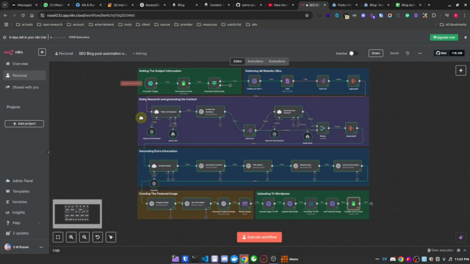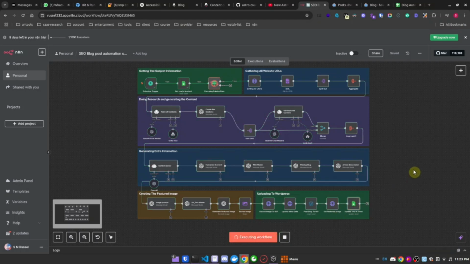Okay, so it has multiple steps to make the blog post. Here you can see, it will create the table of content, then generate the content, then humanize the content, then make the title and the slugs, and also make the image, and it will directly upload to the WordPress site, that credential website here. So let it run and see how this workflow works.